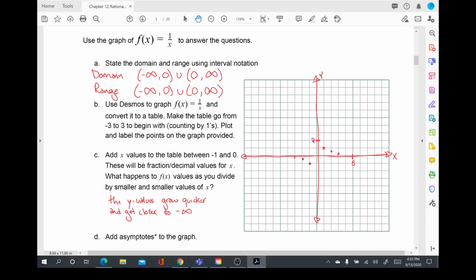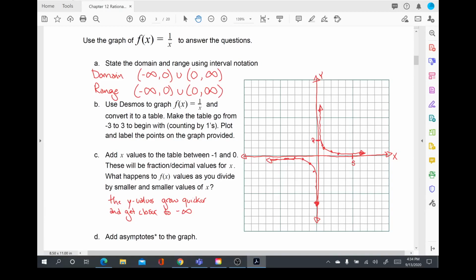We were finding 1/2 was 2, and 1/4 was 4. And then it got real, as I put in a number close to 0, it shot off down here to 1 million, and 1 million's really just not going to fit on my graph, so I'm going to just put an arrow for now. Okay, and put arrows here. It's not going to cross 0, but it'll get real close to 0.